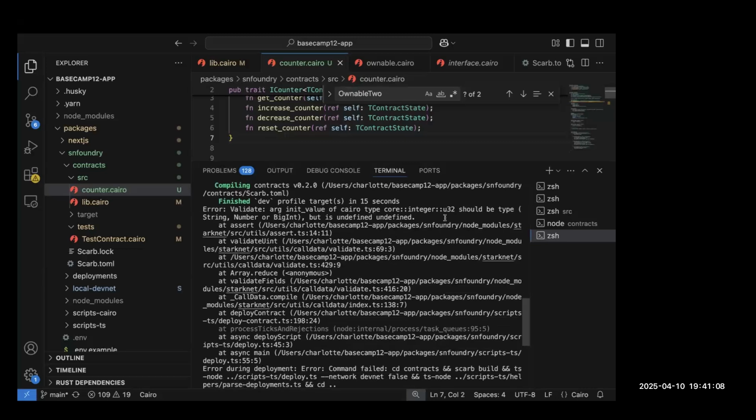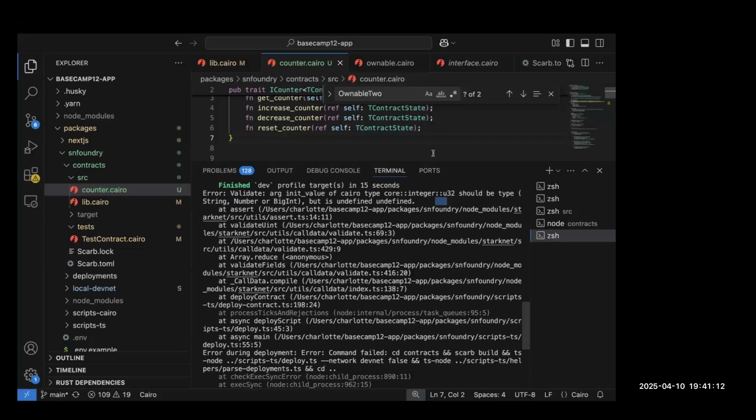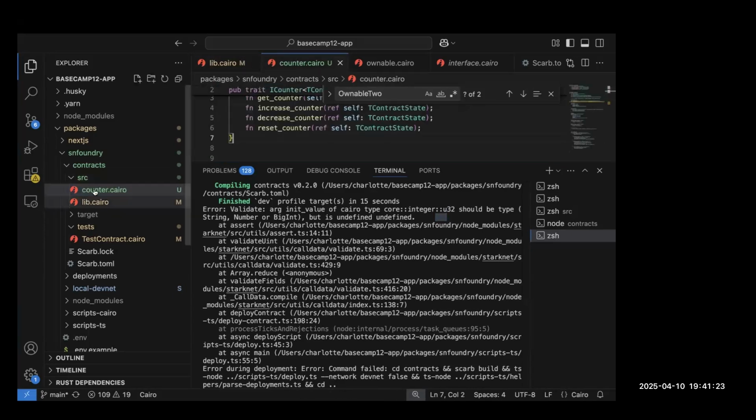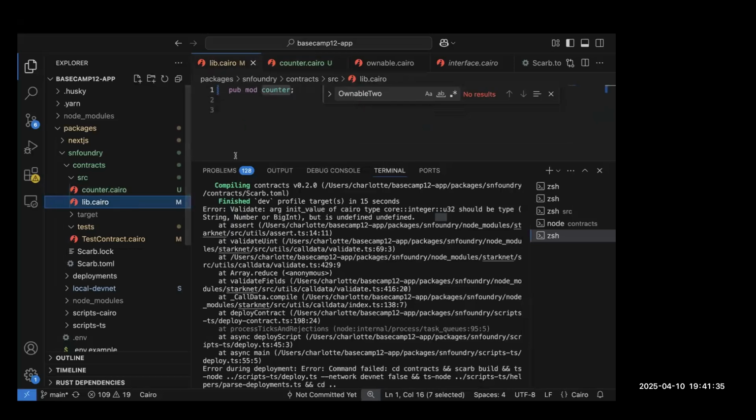Can you show again your library? The .cairo? Thanks. Wait, you're getting this error only when you deploy?